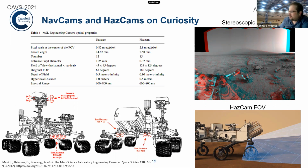And then, of course, I also put more or less the field of view of the rear HADS cam, the cameras located on the back side of the rover, the ones over here, with some specifications. If you look at the specifications, you can notice that the optical characteristics of those cameras are quite similar to the ones we use in Earth applications. They are really small webcams, with a field of view of 45 by 45 degrees and a focal length of 40 millimeters.